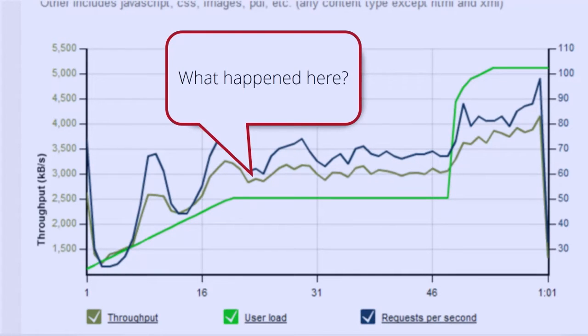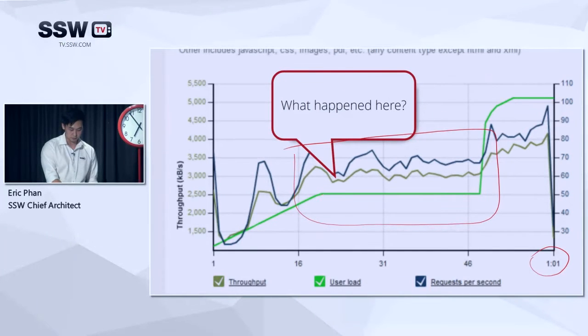All right, so cool. Now we're able to run our test to completion. We ran it for a full hour, but we get this funny business in the middle here. So the green line is users from our load test. We're getting a flat line here. Our web server is still responding. What do you think happened here?